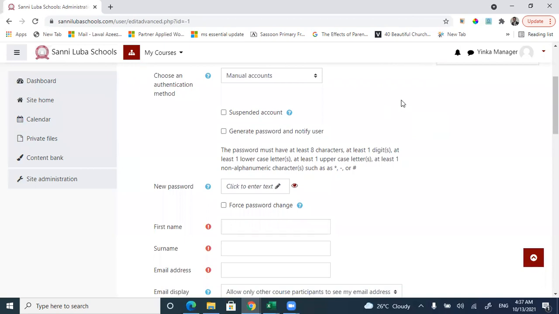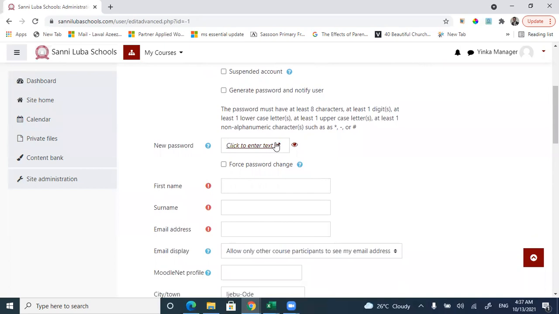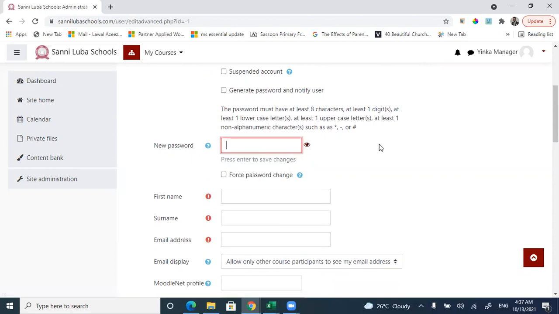So after creating this, you leave this at manual, then you set the password. There are 2 ways in which you can set a password. Let me click the eye button so that I can see what I'm typing. Maybe I want to put demo at 2021. Now, this is a normal password convention. It says the password must have at least 8 characters.